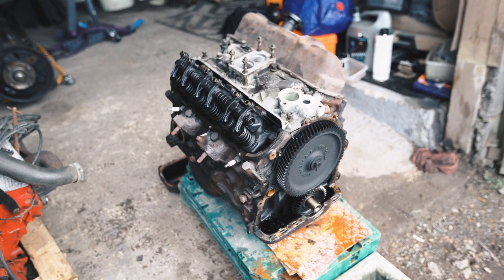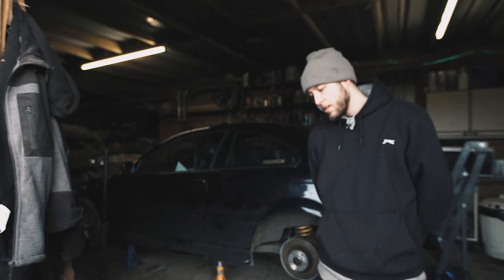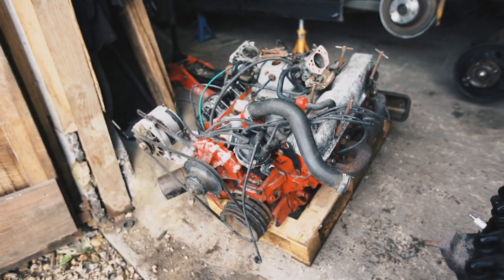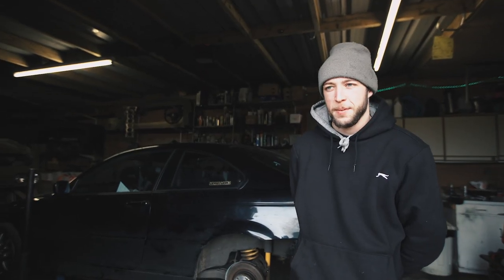That doesn't really bother me. Well, that's the whole video on this now, isn't it? Rebuilding the Rover V8. Hopefully it fits on the chassis, hopefully it fits in underneath the shell. A little bit of butchering.